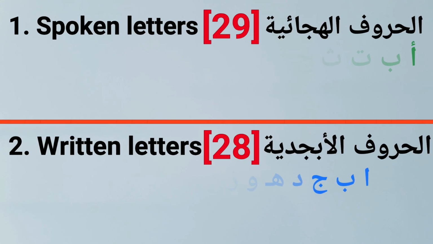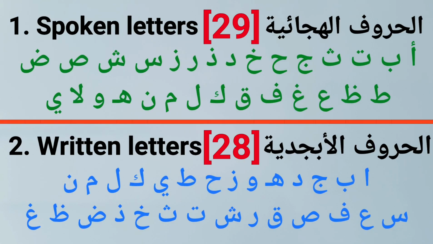Okay, so we have 2 different ways, 2 different layouts for the Arabic alphabet. The Abjadiyya, al-Huruf al-Abjadiyya, which is the written alphabet, and we have the Huruf al-Hijaiyya. In terms of common day usage, the Huruf al-Hijaiyya is more commonly used. This is why people are more familiar with this layout, alif, ba, ta, tha to the end. Whereas the Huruf al-Abjadiyya is rarely used, but it's still used in books.